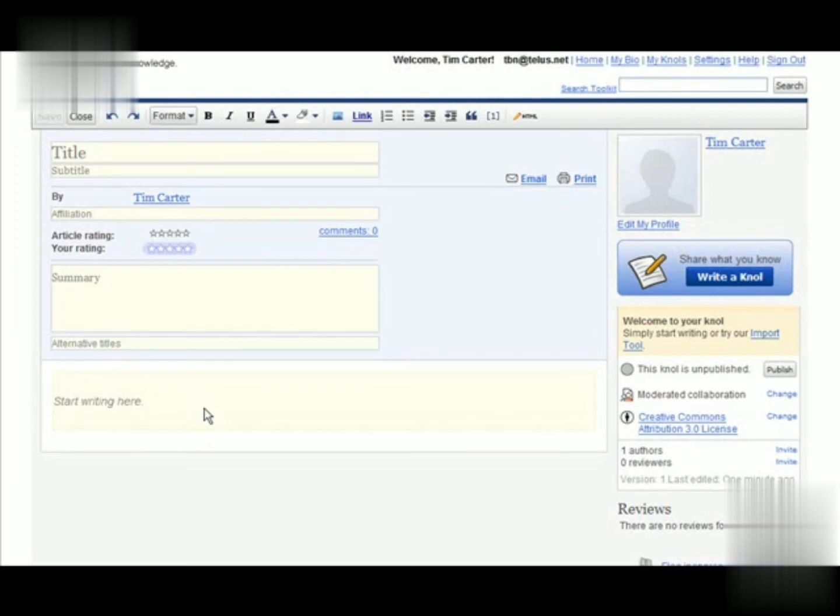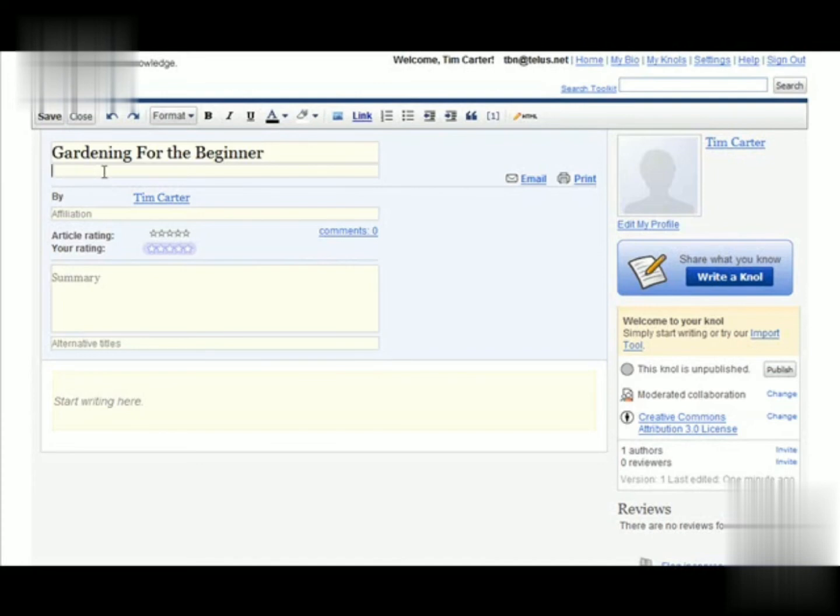It's adding the content. There are some other tools that we'll go over after we go over some basics about writing your content. What you want to do is make sure that you do some things so that your knol gets seen high in the search engines. After all, you do want people to see it. It will show in Google search engine and other search engines as well as in the knol search.